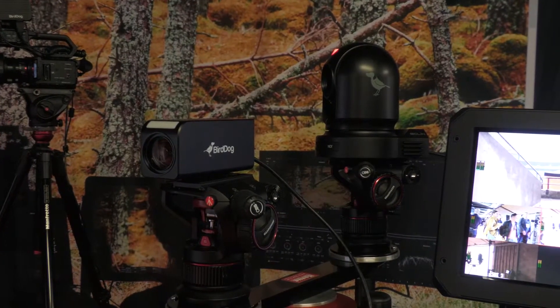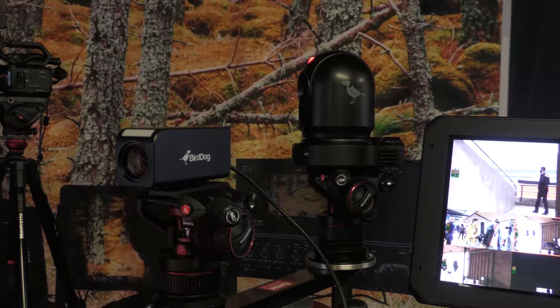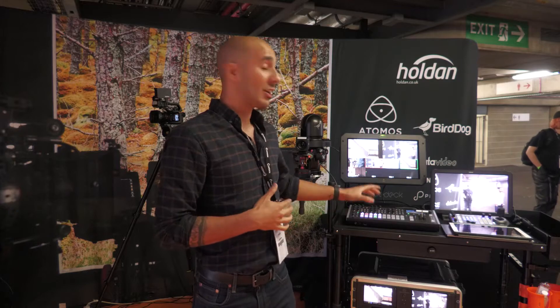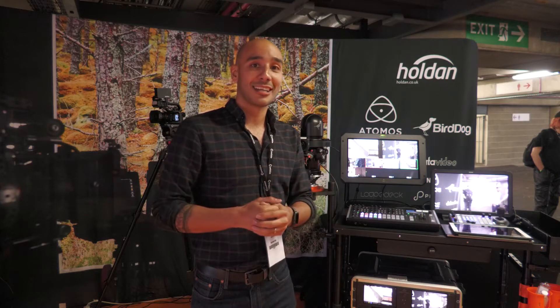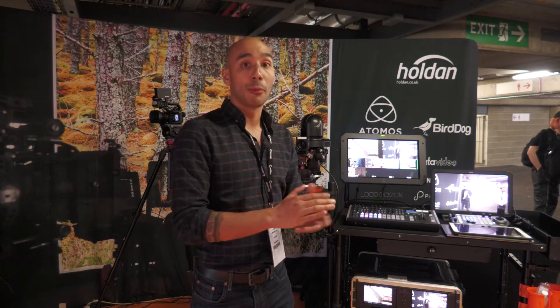We're really showcasing this in the setup here that you can see behind me, as to how you'd use that in a real-world scenario. We're actually using NDI — you get all the benefits of NDI, flexibility of routing — but with a traditional SDI switcher from Roland, another product that we distribute. So although we are using NDI, you can still use traditional SDI and HDMI devices and incorporate that into your workflow.